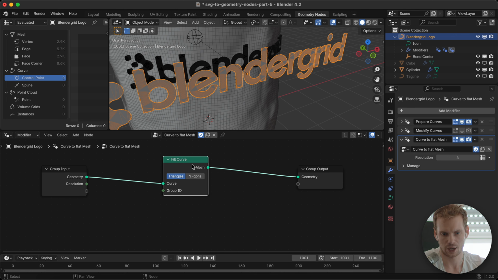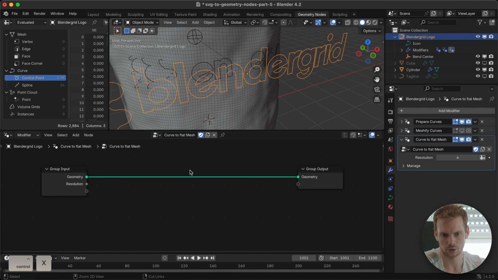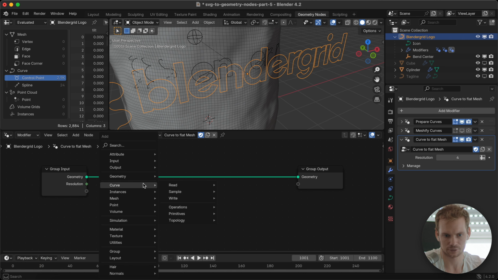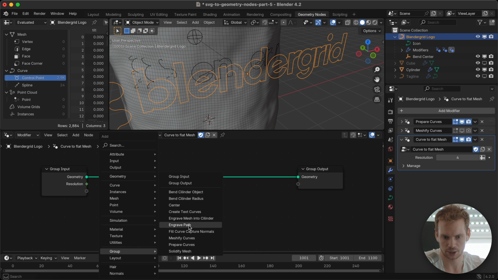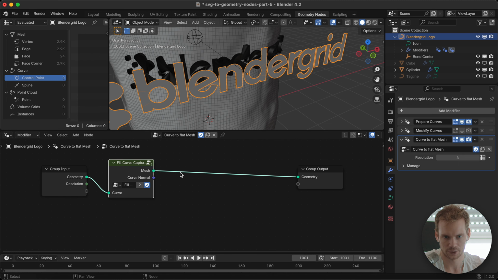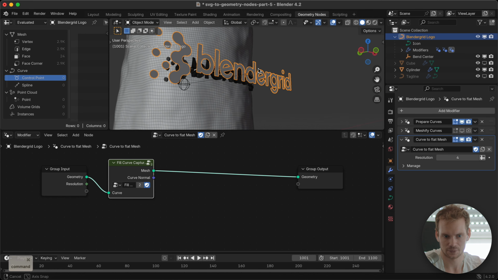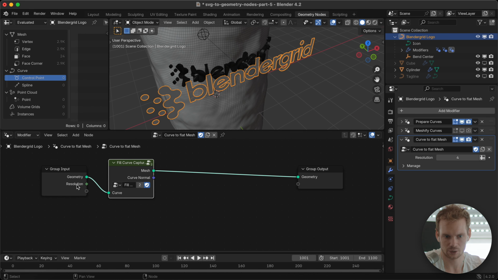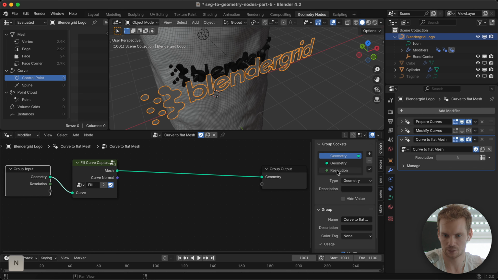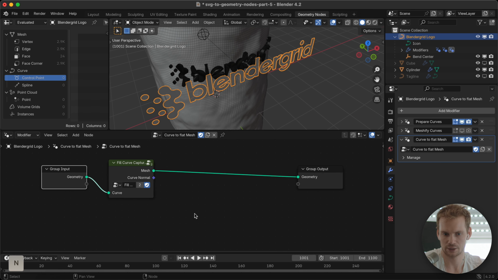So I think I'm just going to remove this whole node and add the group that we got from the text blend file. So that would be the fill curve and capture normals, this one. And that looks like this. And that is fine. We still have this resolution here. We don't need that anymore. So let's remove that and clean that up.